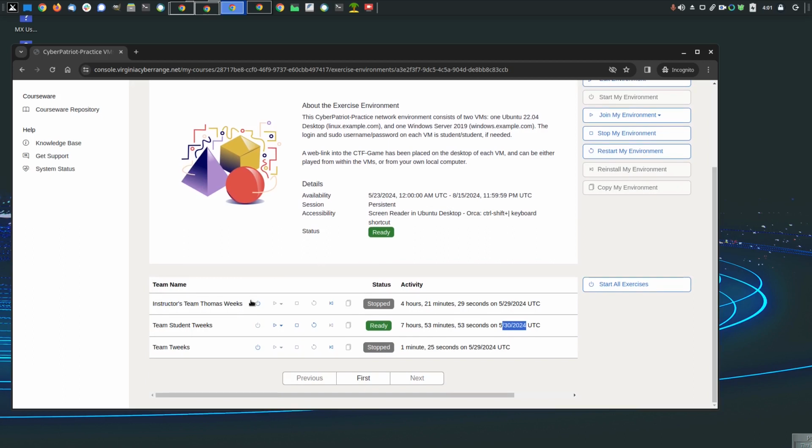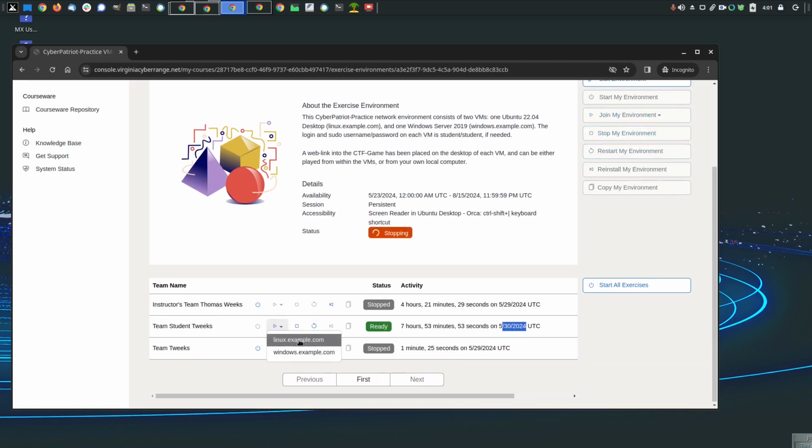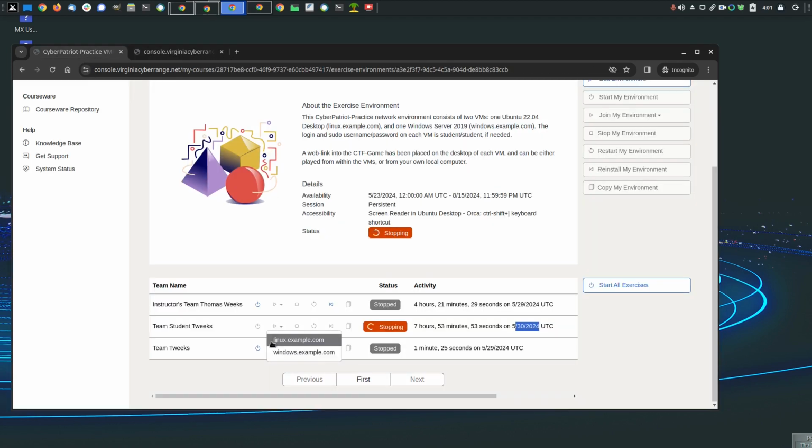Let me go up and pull open the VMs. I'm going to play as student T.Weeks here. So I'm going to go ahead and connect. I have my Linux VM here. Oops, it's stopping. I don't want to start. I want to stop and start it. And my Windows VM. I think I've got to wait for it to stop now. Well, while it's doing that, I'm going to go ahead and flip back.